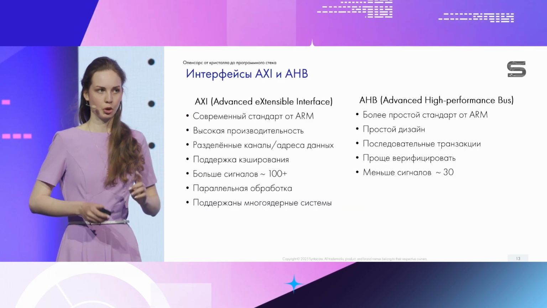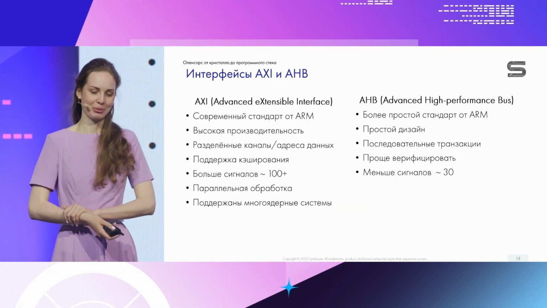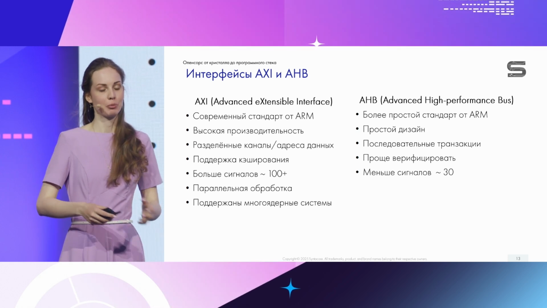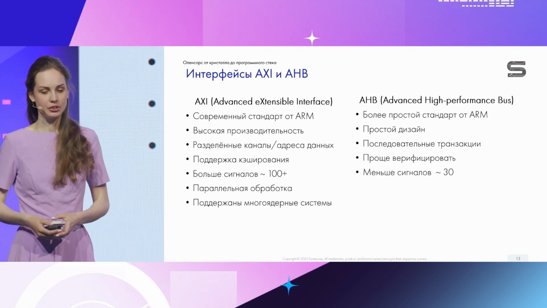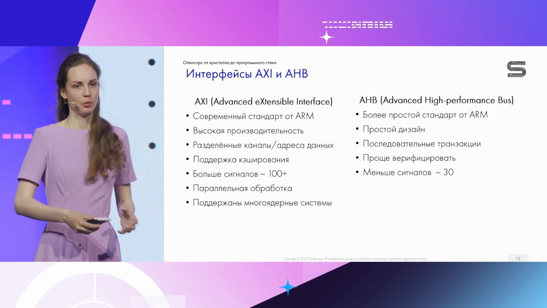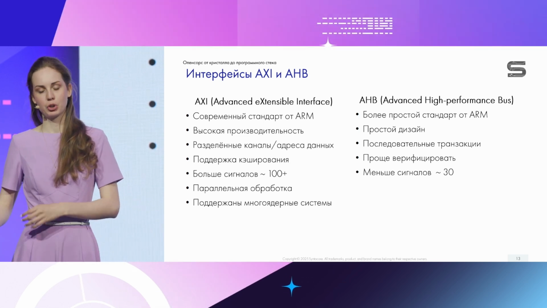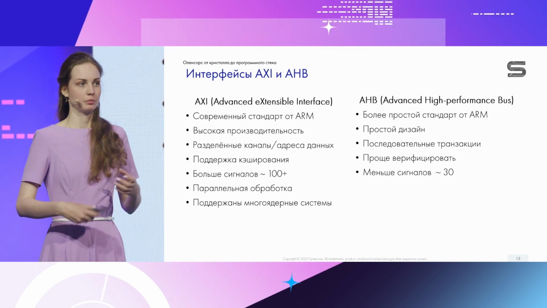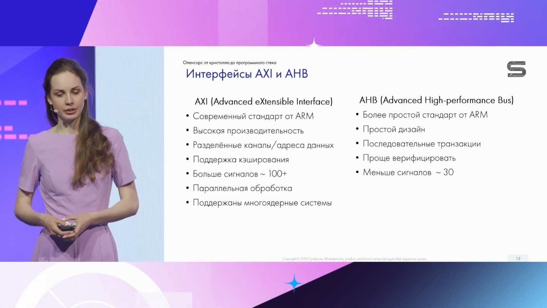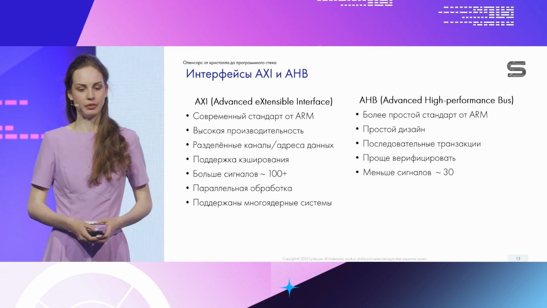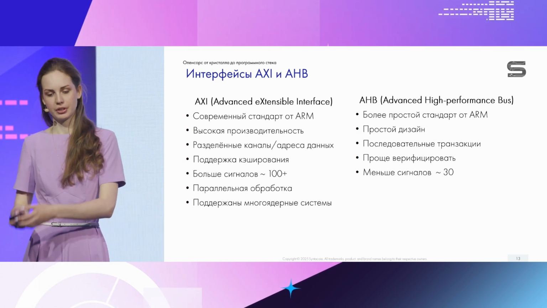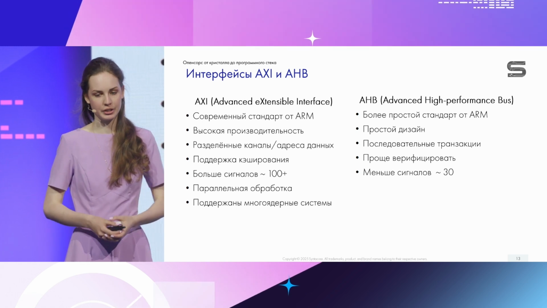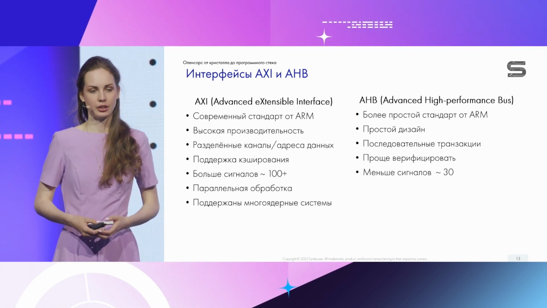How can we find information, how to write this correctly? And now let's talk about AXI and AHB interfaces, which are most popular. And inside the core, there could be different interfaces, how we can configure them before launching. And in this case, I will talk about SCR1 core, which has both interfaces. So we can assemble them with one or the other interface depending on the tasks.